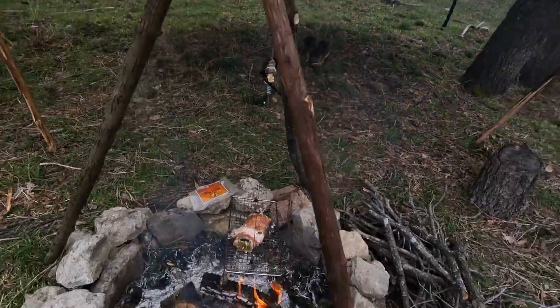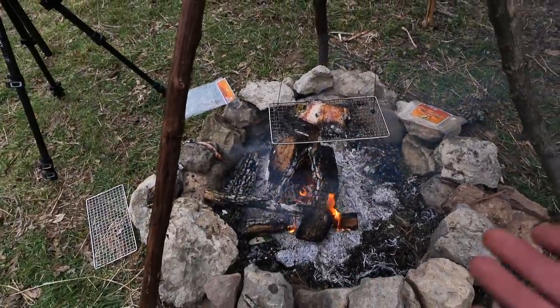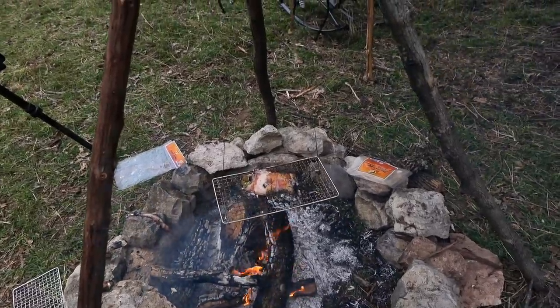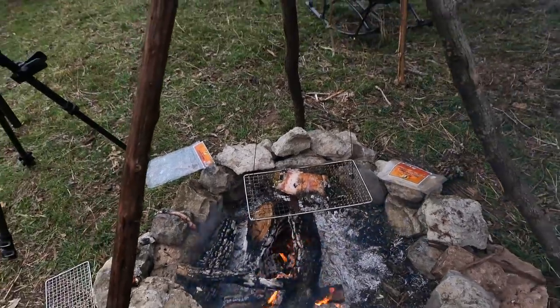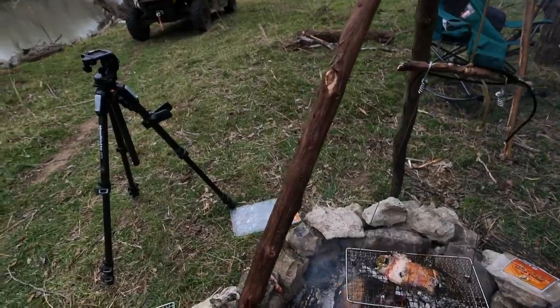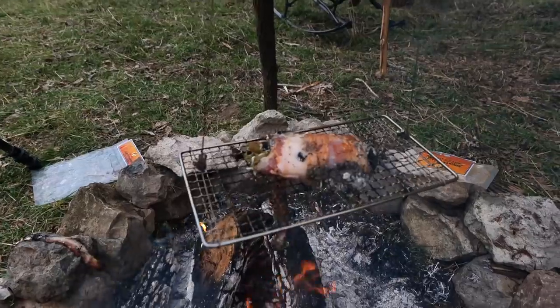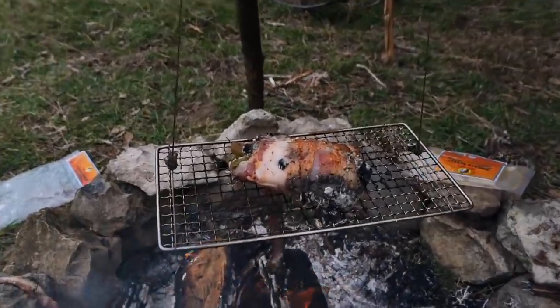This is a terrible contraption that I've built. Terrible bushcraft build. What I should do is just let the fire work its way down and then put the grate on top of some rocks. But I'm hungry and I got in a hurry and I just said, oh, I'll just cook it above the fire. So I don't know exactly what to do to make this situation better, but it's looking like we're gonna be getting some nice little char on our chickens.